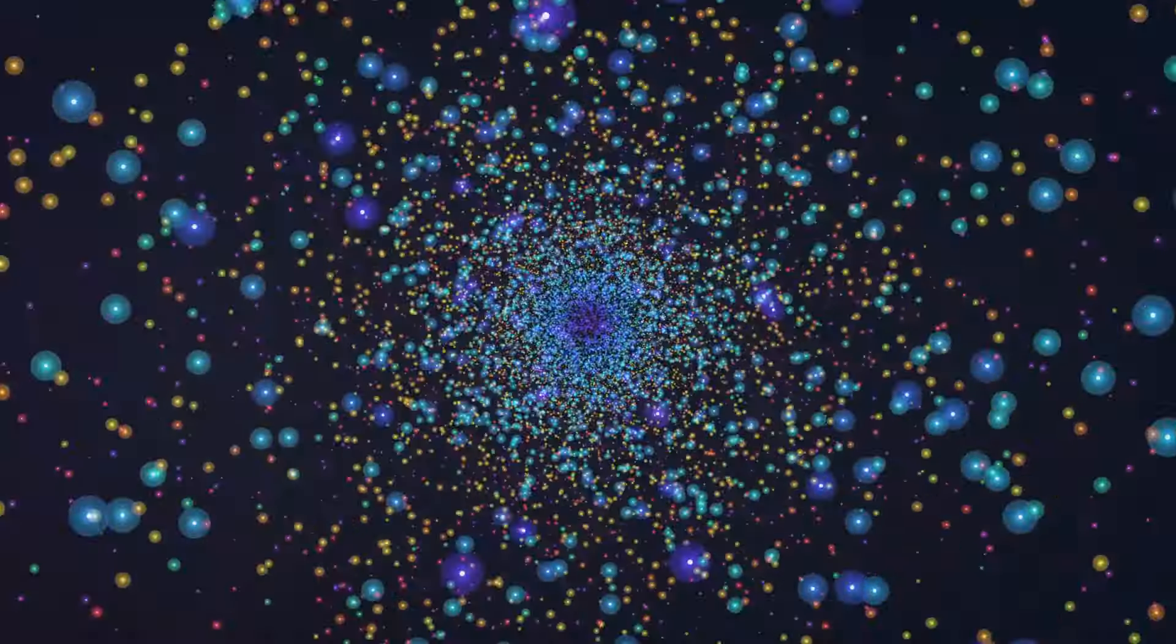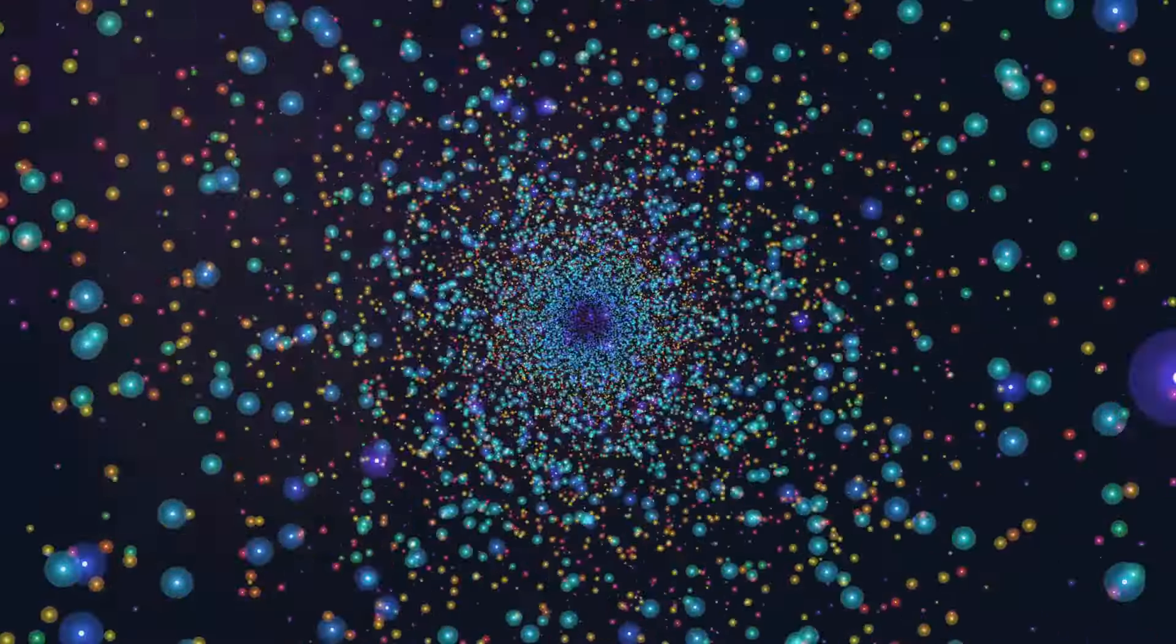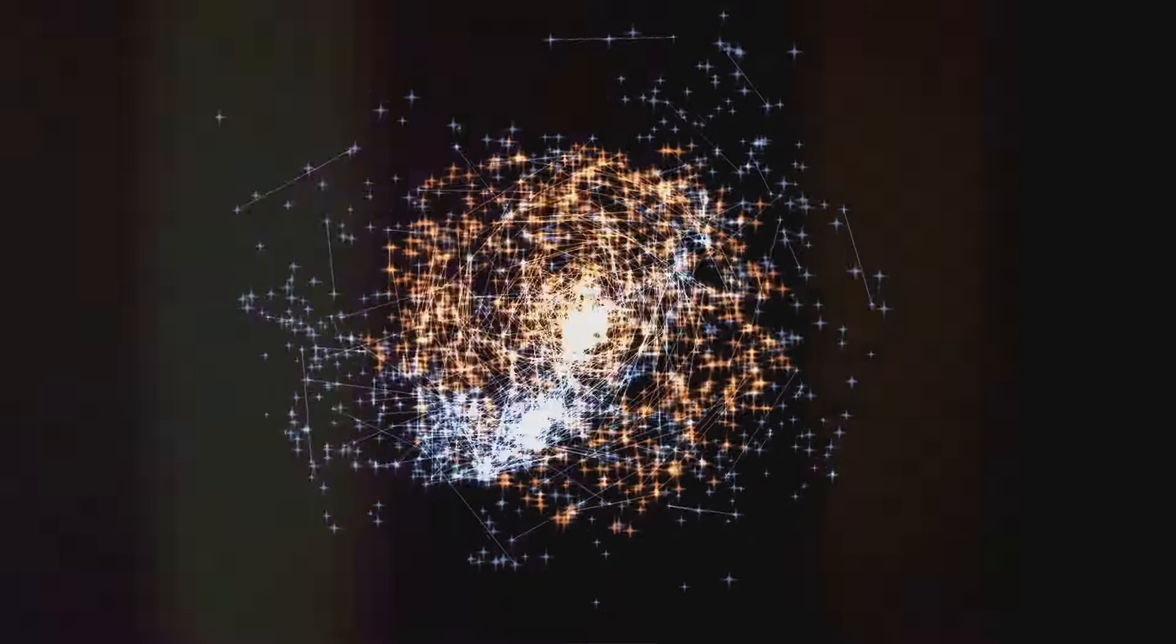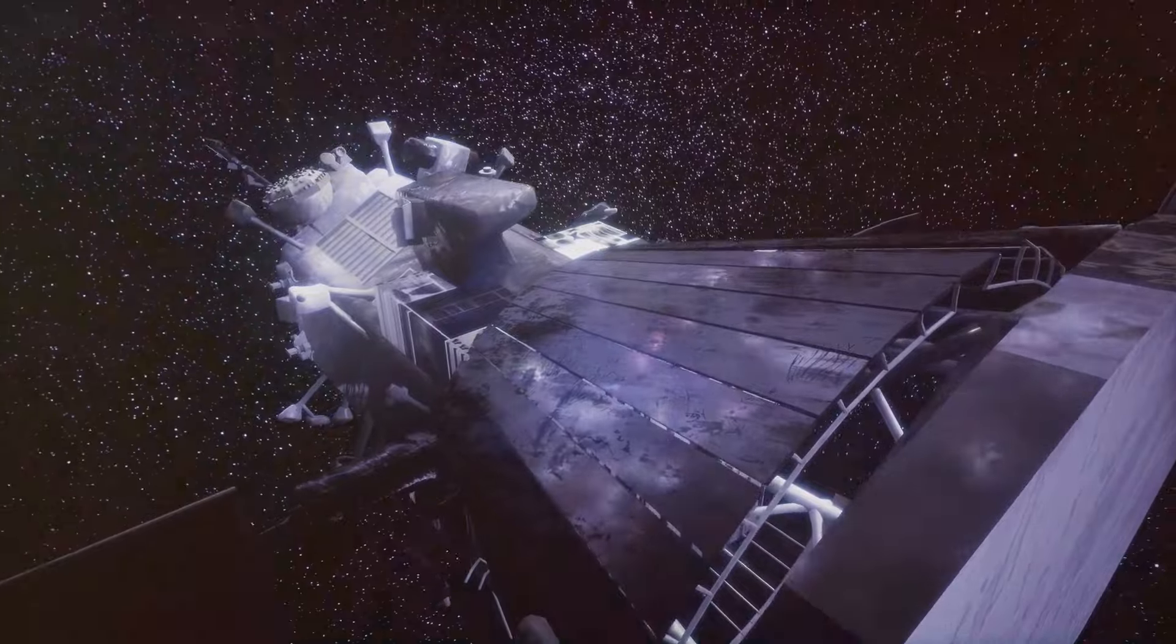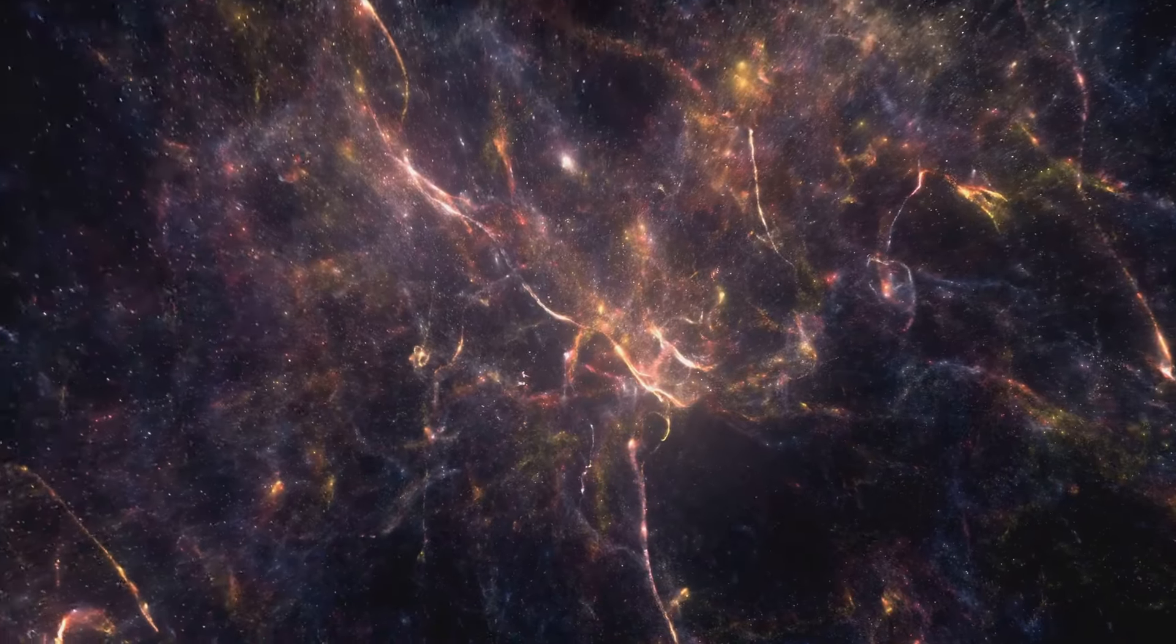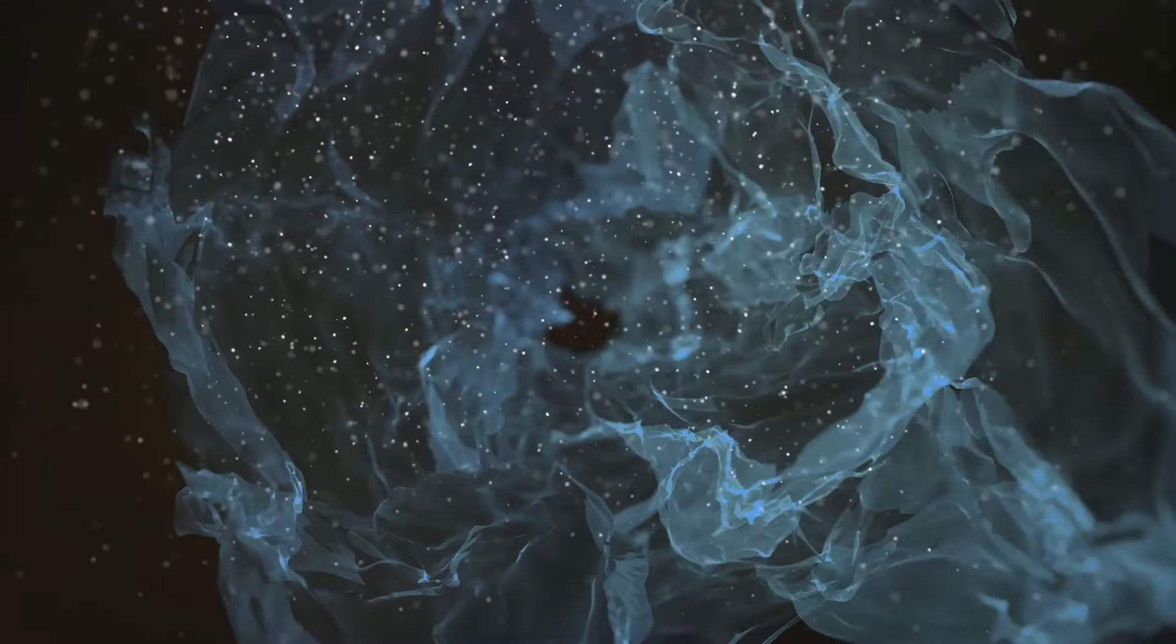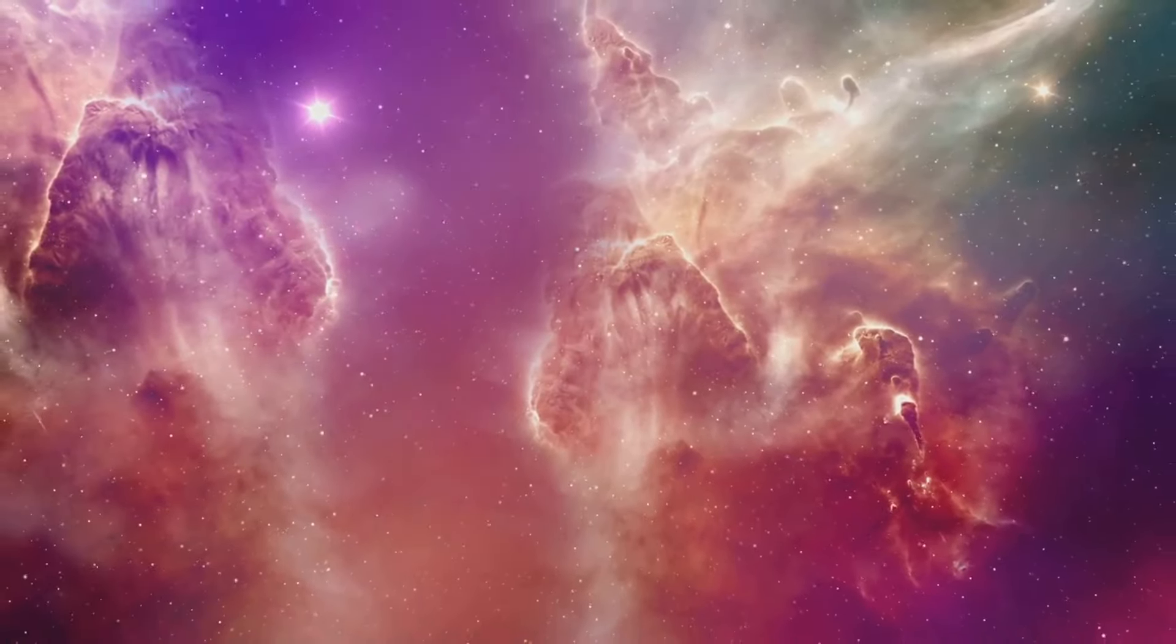Beyond individual galaxies, we encounter the cosmic web, a vast network of filaments, walls and voids, defining the universe's large-scale structure. Filaments, tendrils of dark matter and galaxies, connect galaxy clusters like beads on a string. Formed through gravitational collapse, these filaments channel matter and influence galaxy distribution. Walls of galaxies and dark matter intersect at filaments, creating a cosmic scaffolding. Voids, regions of relative emptiness, lie between the filaments and walls. Mapping the cosmic web helps astronomers understand the universe's origin and evolution.